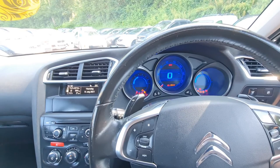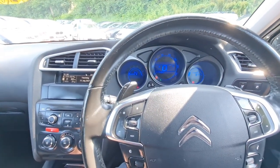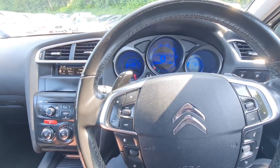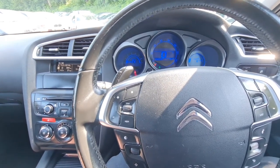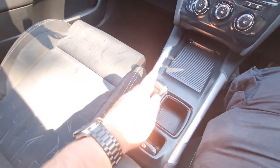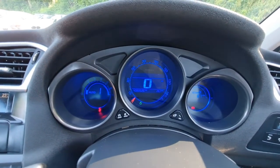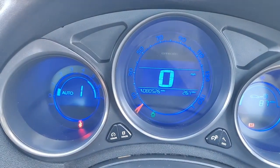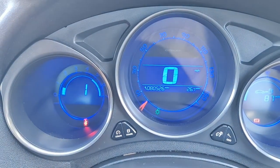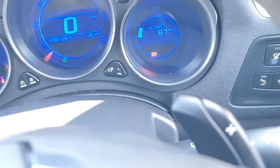Let's get the steering lock off. I do like this blue glow that you get from the instruments — please note, if there's any flickering at all on the instruments your end, it's not the car, it's the recording equipment. So, as I was explaining earlier, there's a very small shifter here. I put my foot on the brake and push it down — the car will go into drive, and as you can see on the left-hand dial, it now says Auto 1. If I slide it down one more notch, it just says 1, and that means I've got manual control using these paddles either side of the wheel.